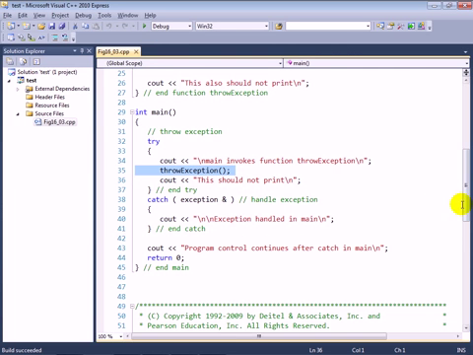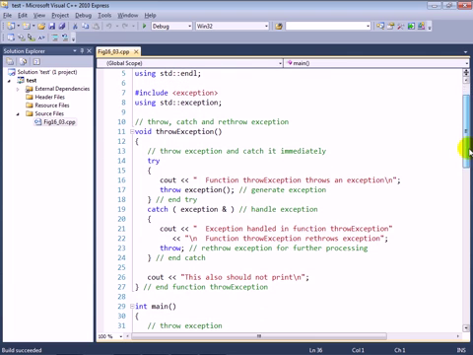Then we go to that function, and you can see in that function that we are saying there's another try block, which means another problem might occur. And here, for mechanical purposes and pedagogical purposes, we output that function throw exception throws an exception, and we explicitly placed a throw statement here in the try block. Now normally you don't put throw statements in try blocks, but we wanted to force an exception to occur so that we could then catch it and show you the concept of rethrowing an exception.